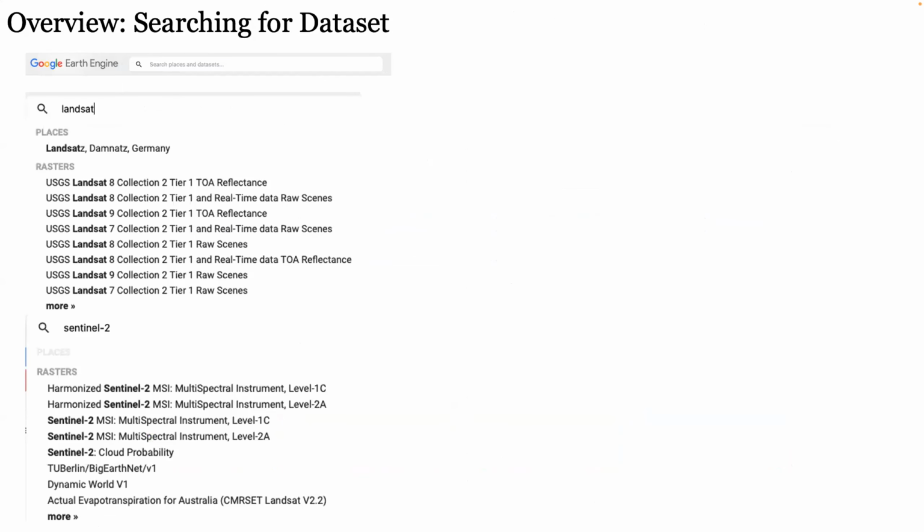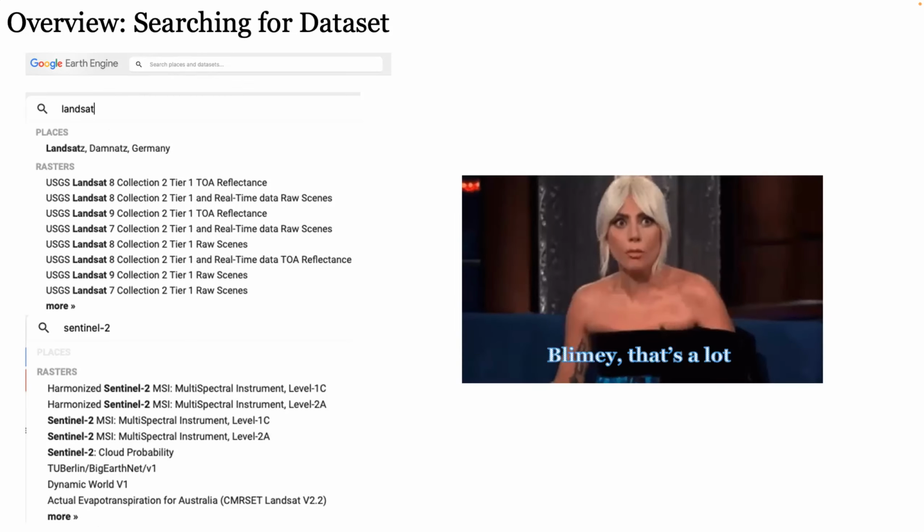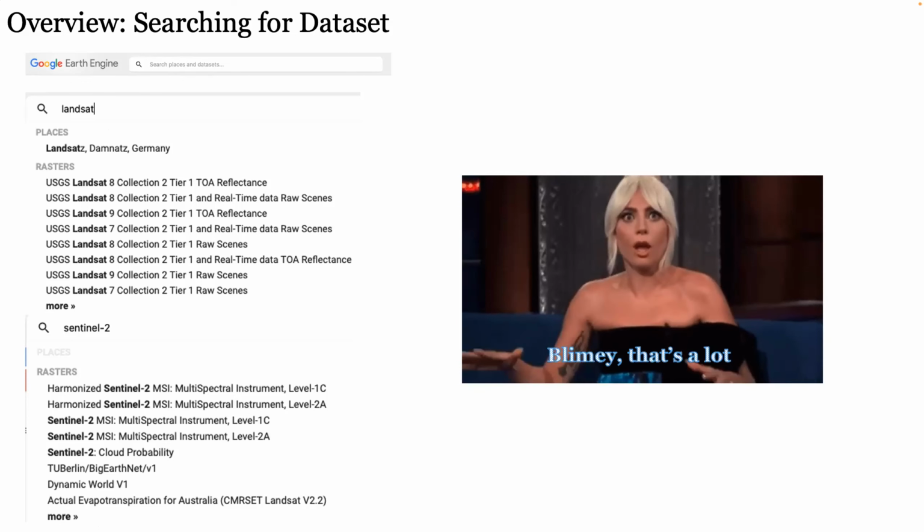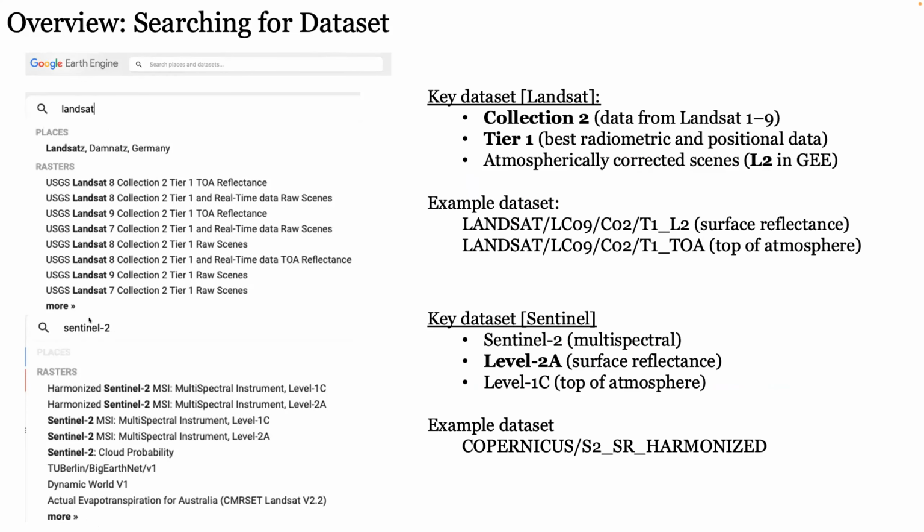And before that, we need to search for that specific data set. And so for the sake of popularity, we'll focus predominantly on Landsat 9 and Sentinel-2 for the rest of this tutorial. So you can do this in the Earth Engine code editor. On the top, you can search Landsat or Sentinel-2. And so upon searching, you have a good chunk of data to choose from, which might be a little bit overwhelming or daunting. But don't worry, here's something like a guideline to specify what we need to use.